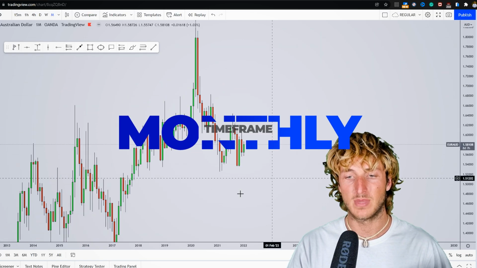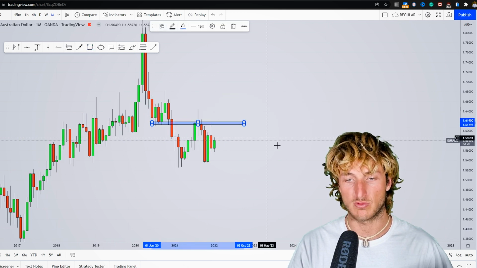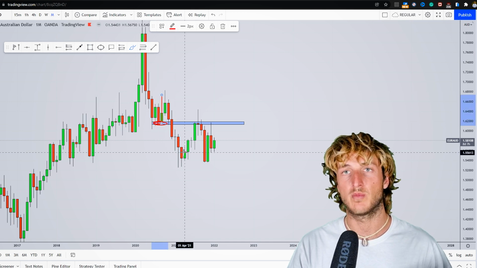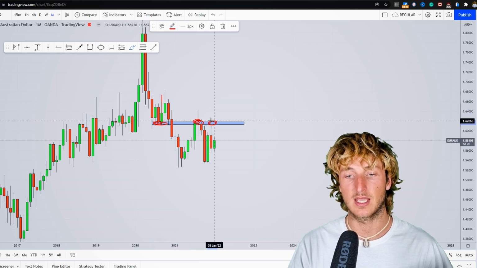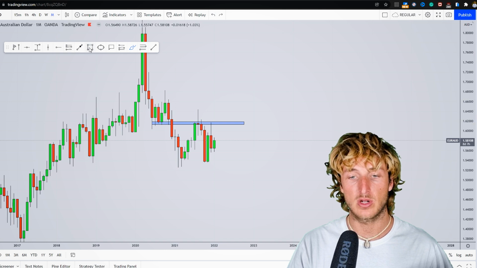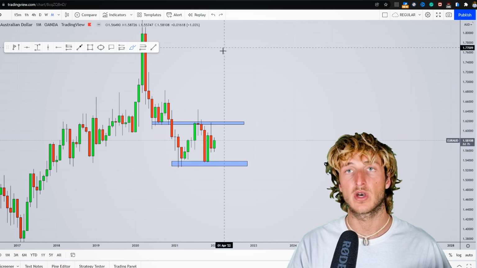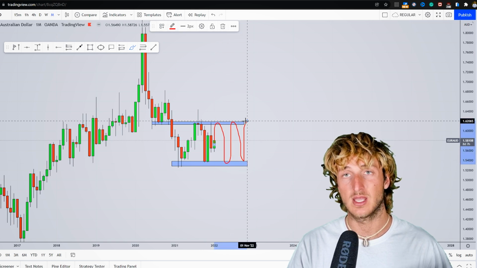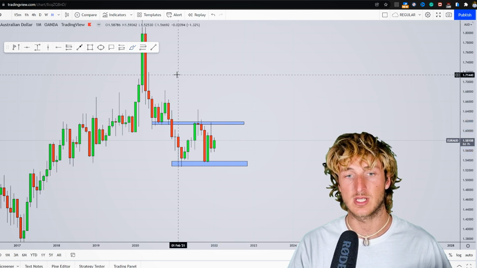Now, starting from the monthly time frame, what we can see is that the market at the moment is bounded in between structure. In fact, we can see how we have previous monthly support, which the market broke to the downside, and at that point this previous support was turned resistance here and again resistance here. But at the same time, we can also see how this previous low, which was acting as support here, is now once again acting as support here. So we have a market which at the moment is kind of bounded in between this support and resistance. And until we remain bounded in between these two levels, we cannot be looking for setups.